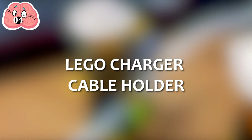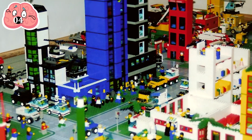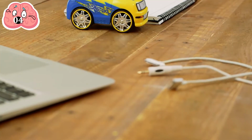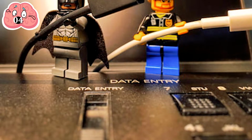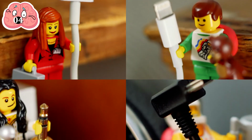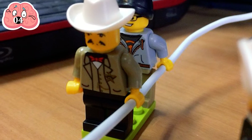Number 4. Lego Charger Cable Holder. If charging cables are getting in the way of your Lego creations, you can build a Lego cable management system. All you need are some little Lego figures that have holder hands. Glue or stick these to the back of your desk with mounting tape. Then run your cables up the back of the desk, and through the hand holes, they can hold all your charger cables, keeping them out of the way of your latest Lego creation.